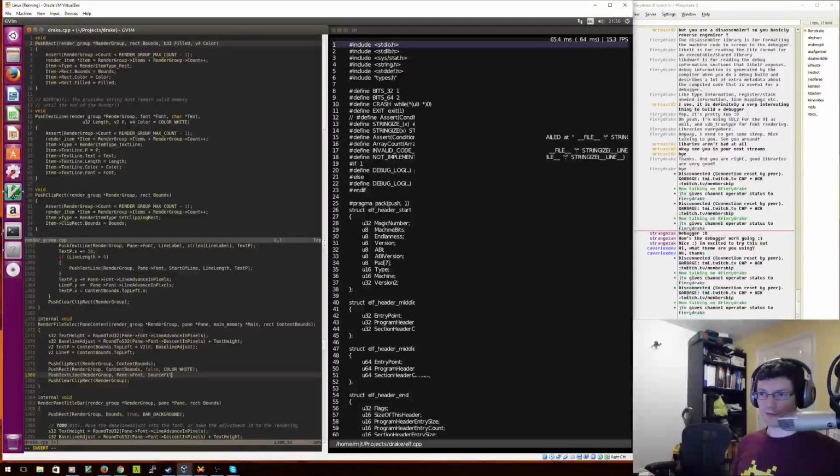Source file name. And then what's next? Ah, going blind. Length. I think it's the length of the string. It's easier to see strings at the moment, so just drill in that. And then the position is going to be the text P. And then the color is going to be white. That's fine.